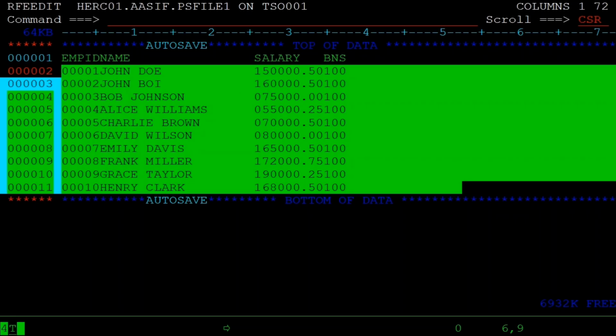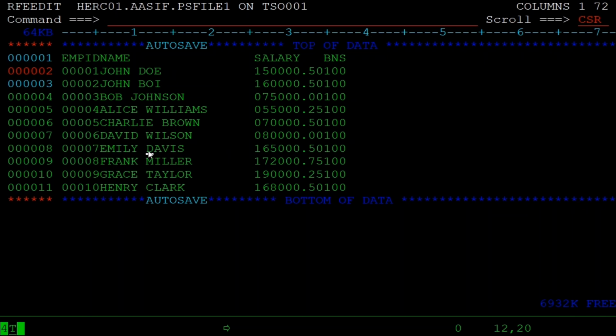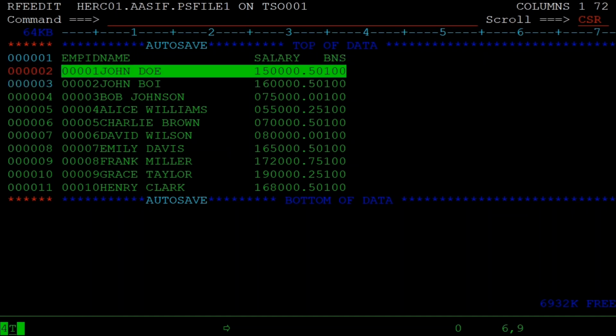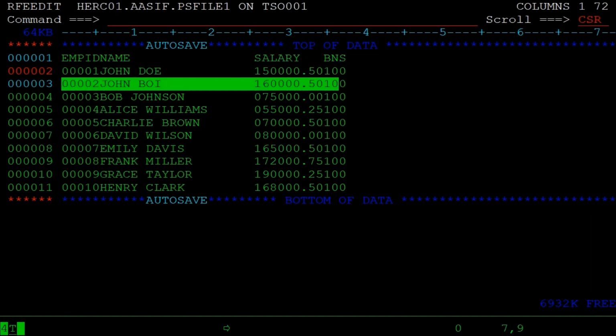And then we have logical record. In COBOL programming, the program reads records from the file one record at a time. For example, if the program reads this file, it will read only one record at a time and do operations like reading, writing, and processing. Each one record we call a logical record. If the program is reading this record, it is a logical record. If the program is reading this record, this is a logical record.